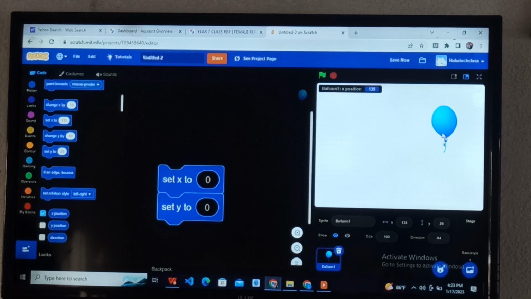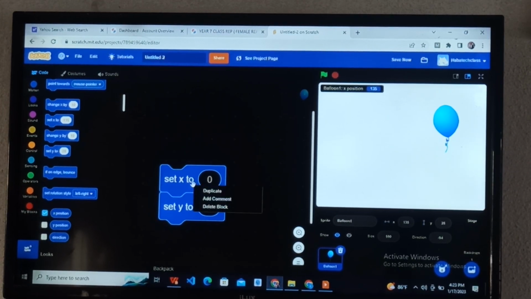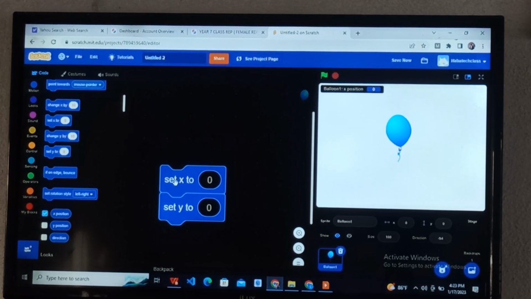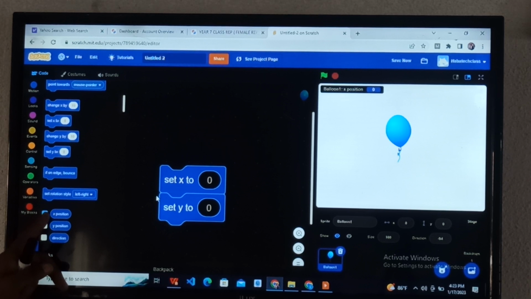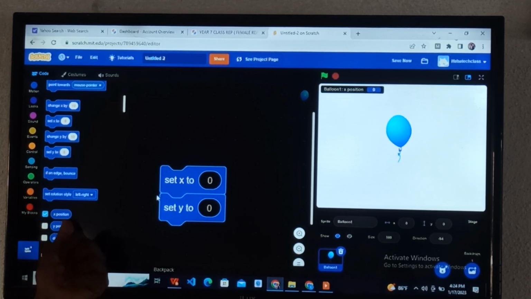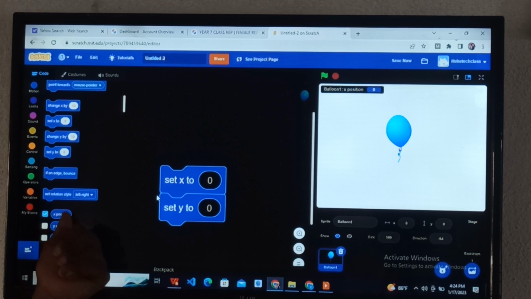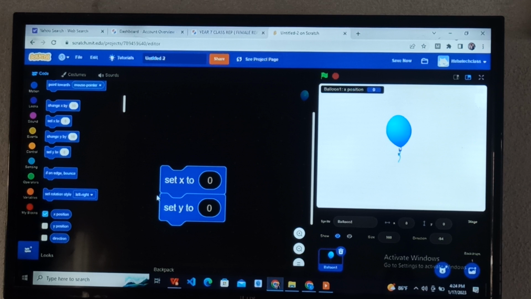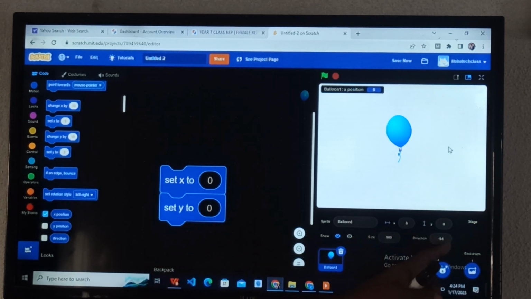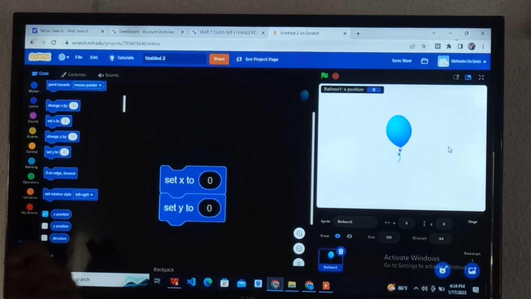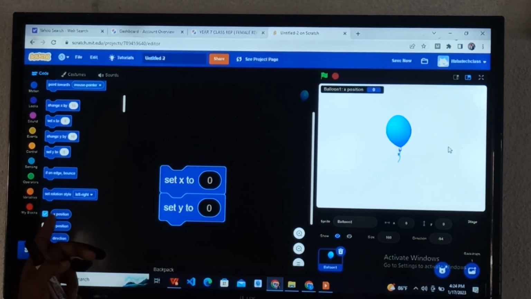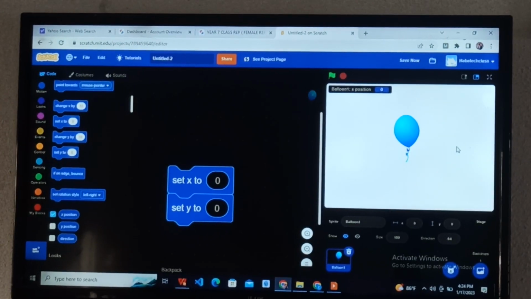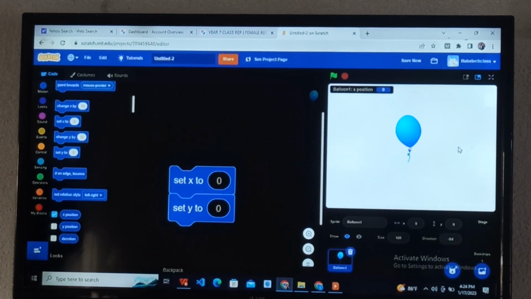Now, watch. Let's set this thing to 0, 0. It's 0, 0 now, right? What does this thing do? Once we click on this value, it gives us the value of the position of the sprite at every given position. For instance, if this sprite moves from here to here, will this position still be 0, 0? No, but it will give us the value at every given position.